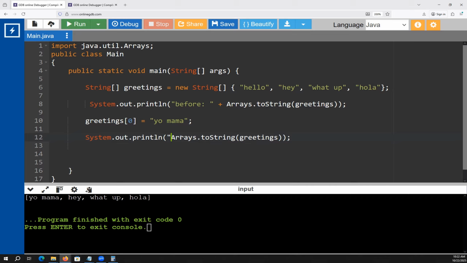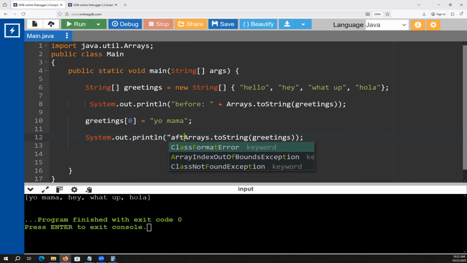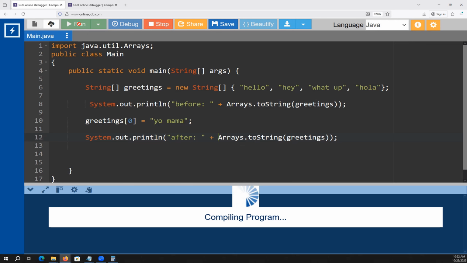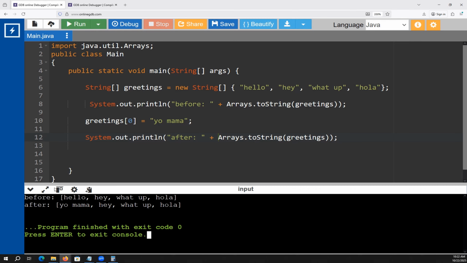Although you guys, I haven't covered concatenation yet, I'm jumping ahead a little bit, but you'll see it later on. It's combining strings with the plus symbol. You may have seen it in another language because it's in a lot of them. But I'm doing a before and after here so you can see before the change and after the change. There we go.